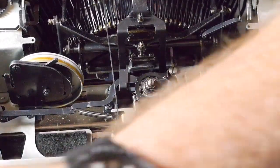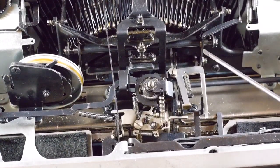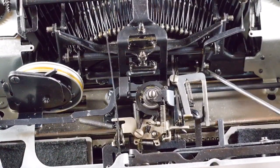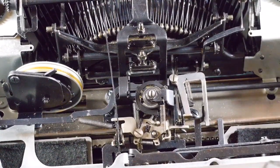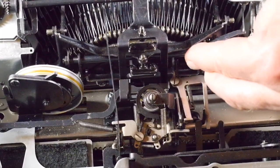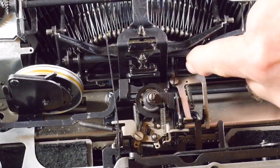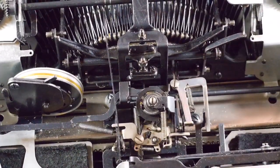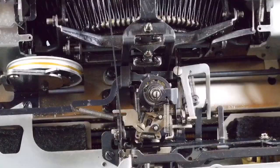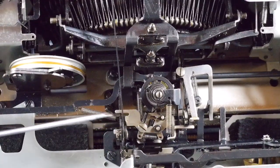Okay, the next step that they had you doing is checking the typewriter universal bracket, which is this area, and there's four of what they call fulcrum screws, two on this side and two on the other side. They want to make sure that there's a little bit of sideways play, like barely, which there is, but not too loose. If there's no play there at all, then it'll bind and it'll make the action hard to move. So that was okay.